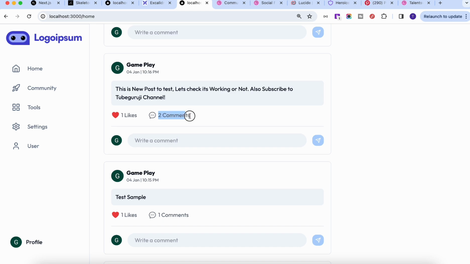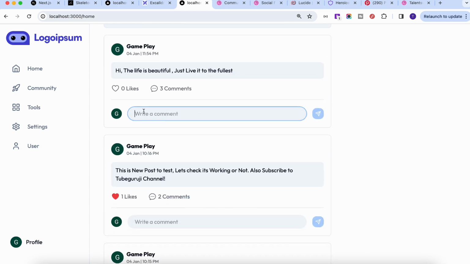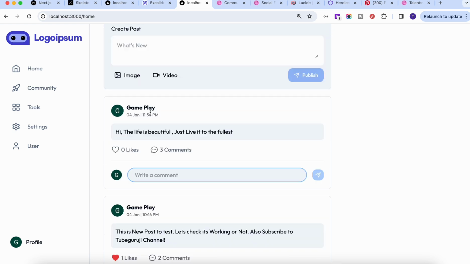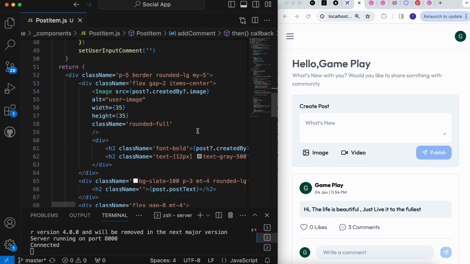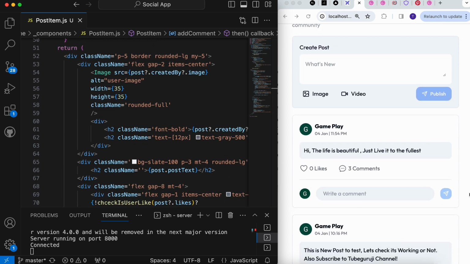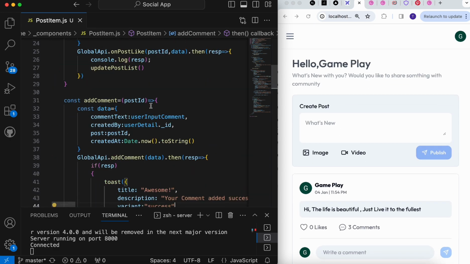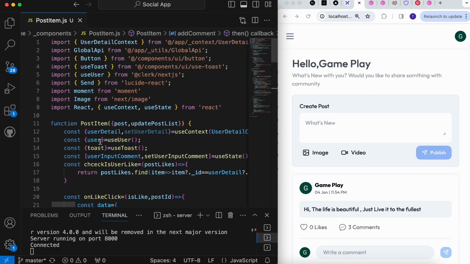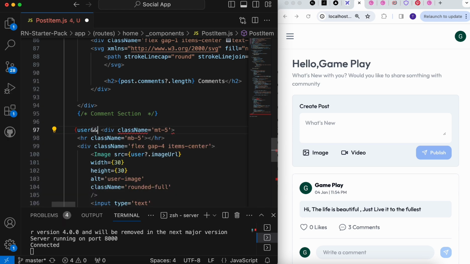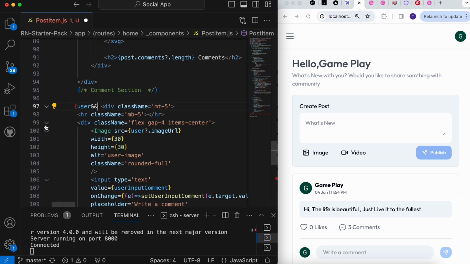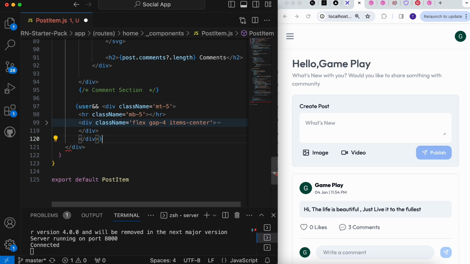This is how to add the comment into our application, and you can have this beautiful section where you can add the comment for each post. Now one more important thing here you need to observe, we need to show this particular comment section only when the user is logged in. So for that we have to check, because we have this user information, we will just check if the user is there. For this comment section we will add the condition if user is there, and then only we will show this one. Okay, and save it.